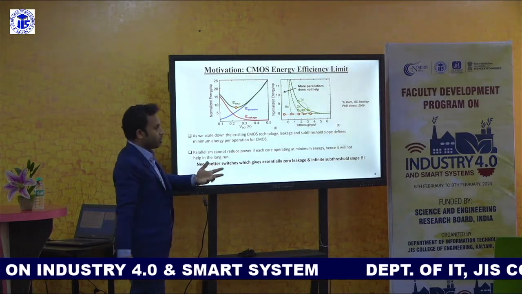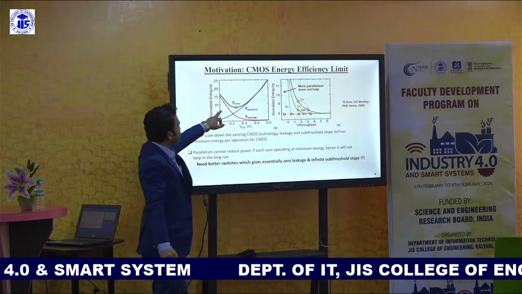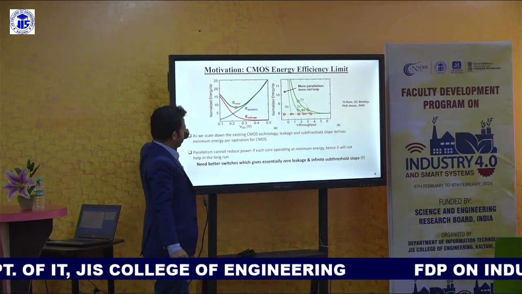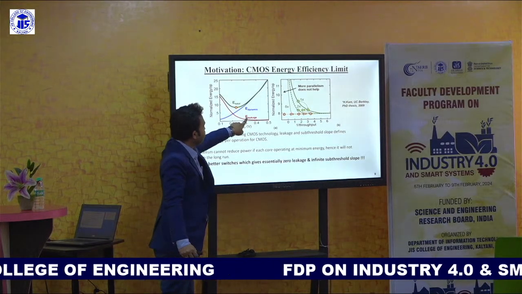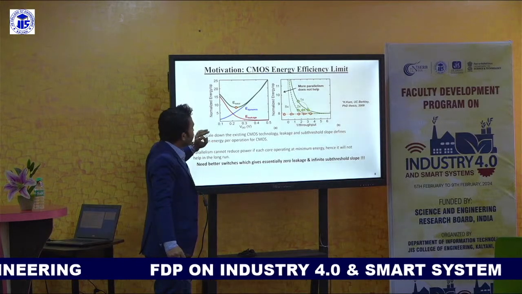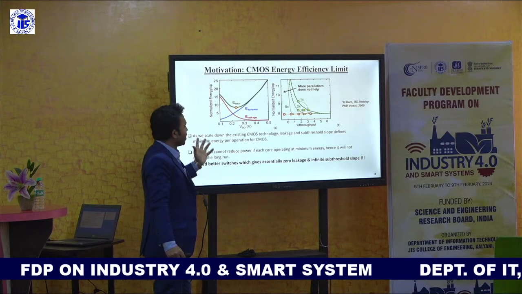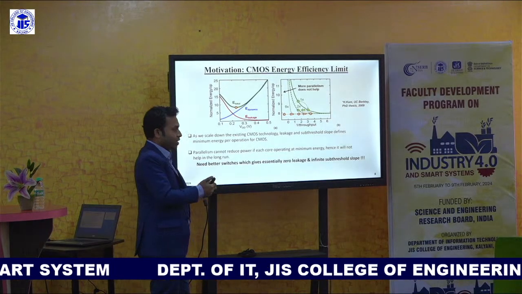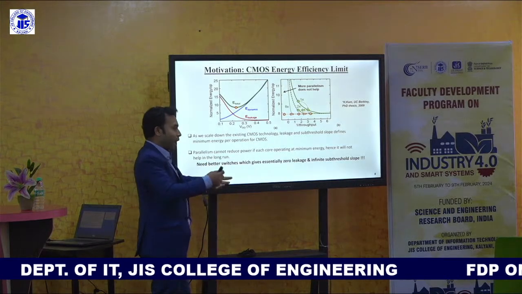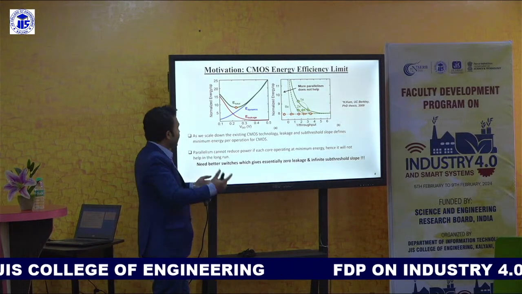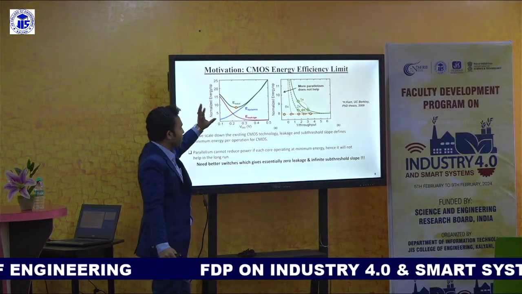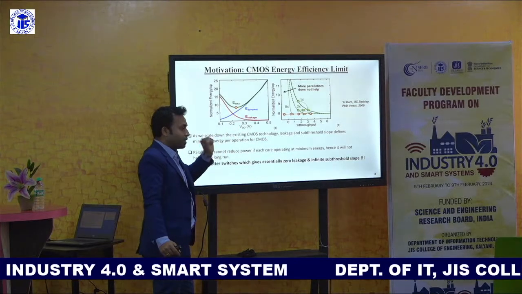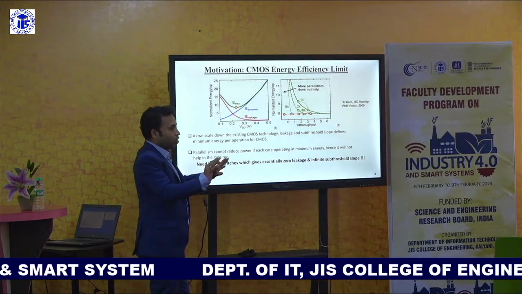So why is it so? Because if you see this curve, the total energy dissipation, E total, E dynamic, and E leakage. E total means E dynamic plus E leakage. Dynamic power dissipation is what occurs when there is switching activity, when it is in active mode. Suppose WhatsApp, everything is on, and you are talking with someone. That is the dynamic power dissipation. So it is a series current, F. That is the formula. Leakage is what occurs when it is idle, non-active.